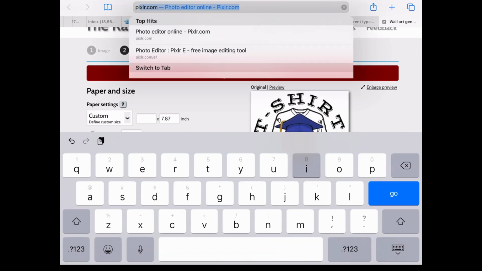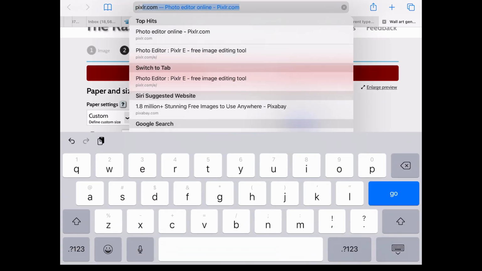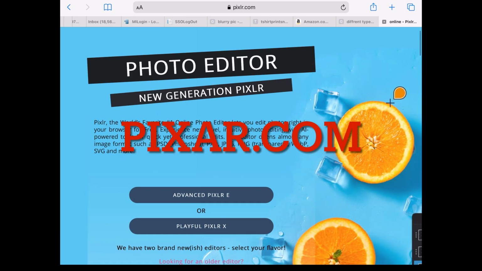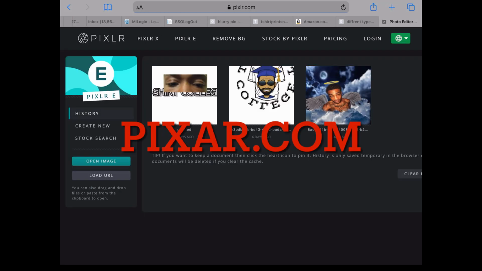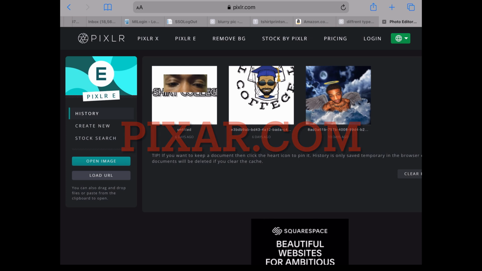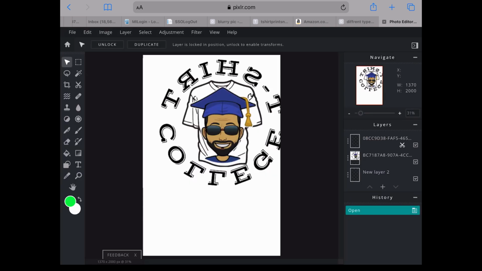For the next website I use, Pixlr.com. This basically is like Photoshop. When I really want to get detailed in the design or editing the image, I would use this instead of PicsArt.